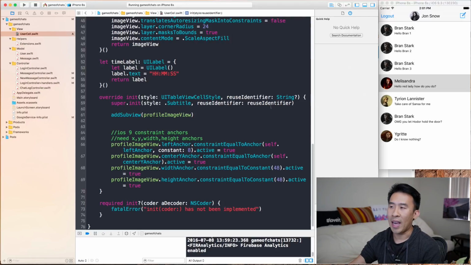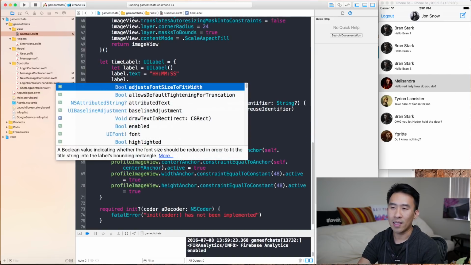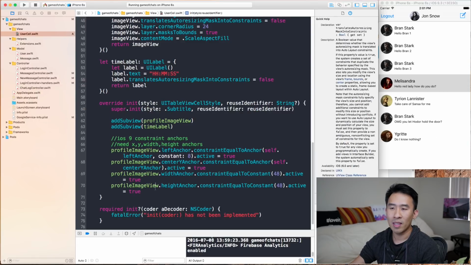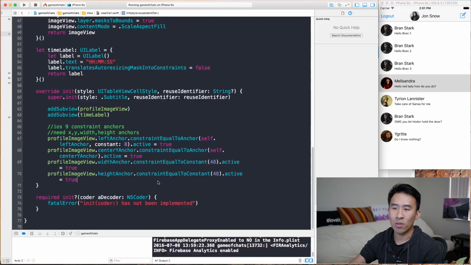So I am going to add it into the cell's subview hierarchy by adding subview timeLabel, like so. And to put it inside of this cell, we need to actually use some iOS 9 constraints. So before I can do that, let's set this property to false. And I will just add in these constraints right here.